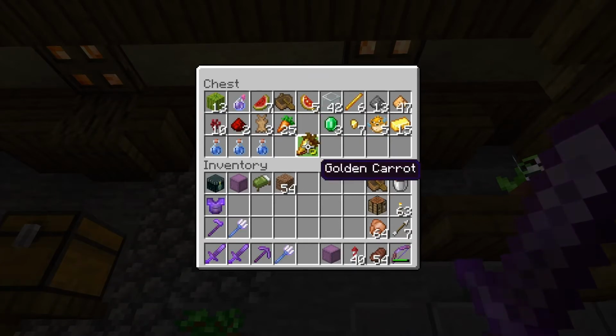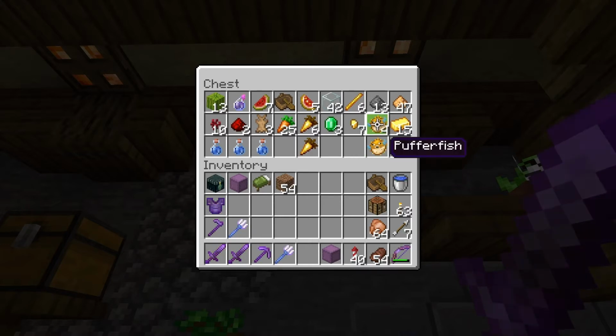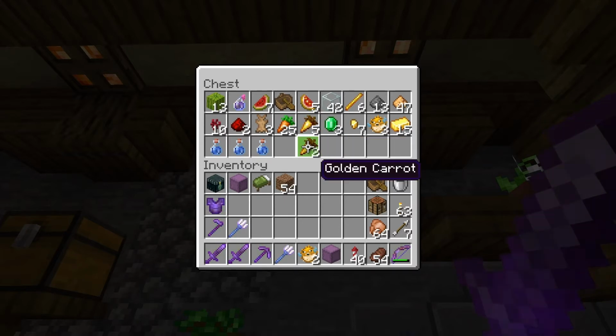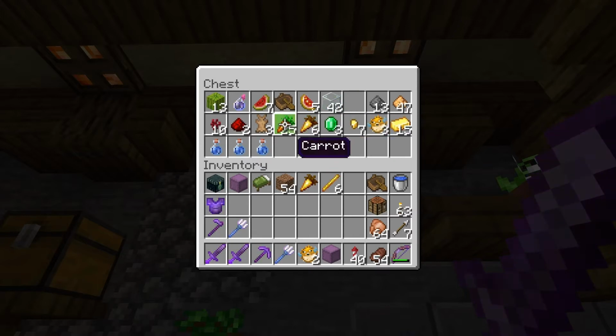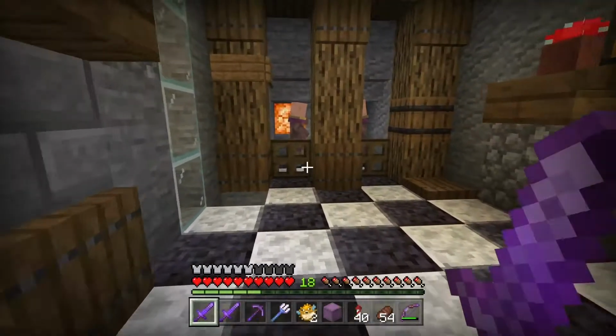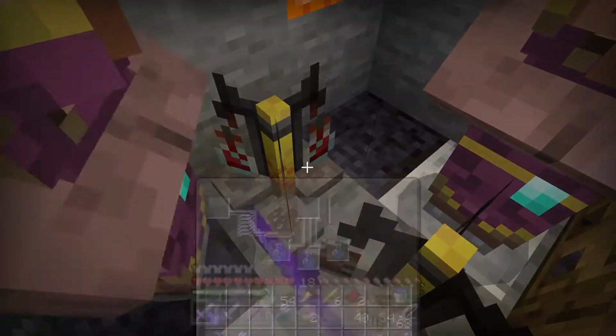I need at least a golden carrot. I need a pufferfish. Am I going to get more? I might get some more, just in case. So, yeah, I think that's fine. Then we need some blaze rods. We need some redstone. And I think I already know, actually. I'm short on redstone. So, yeah, I definitely need to grab some more redstone.